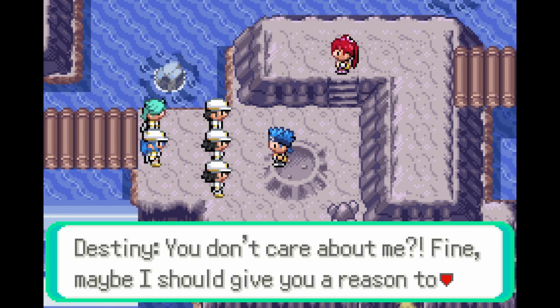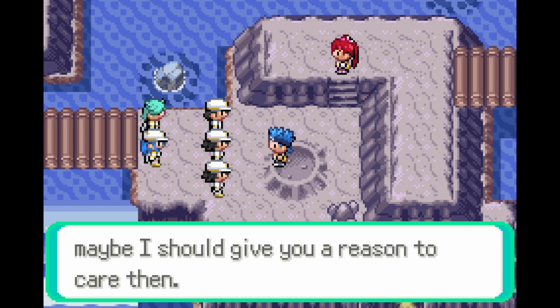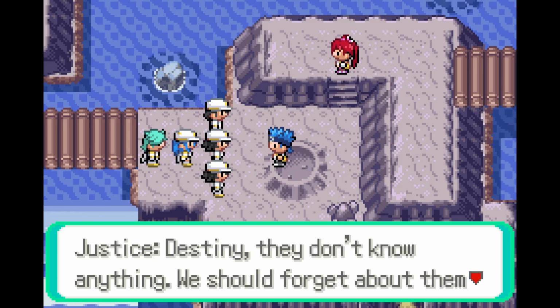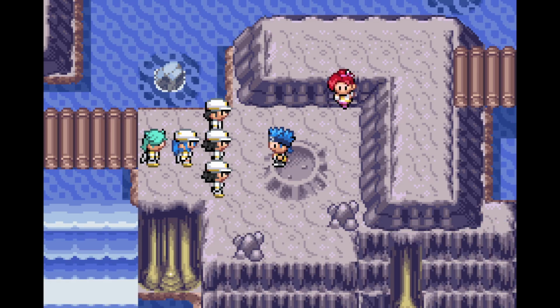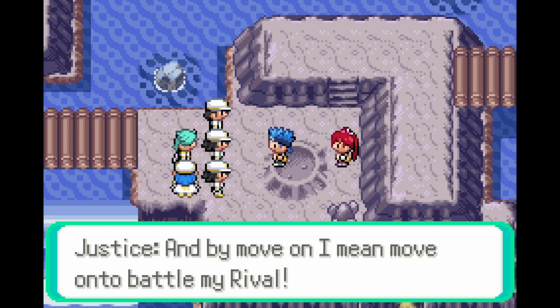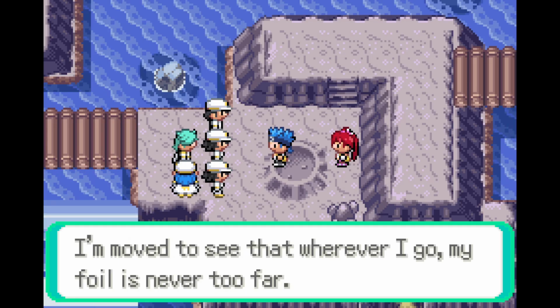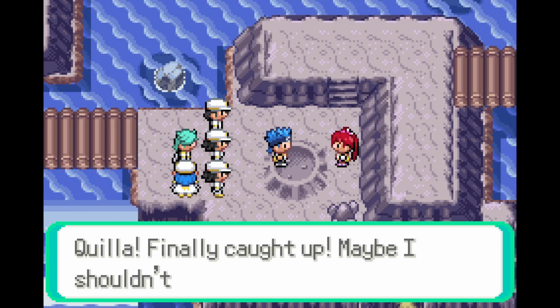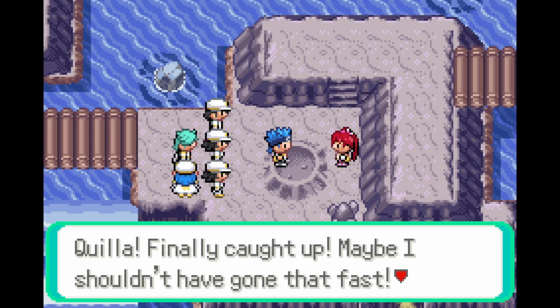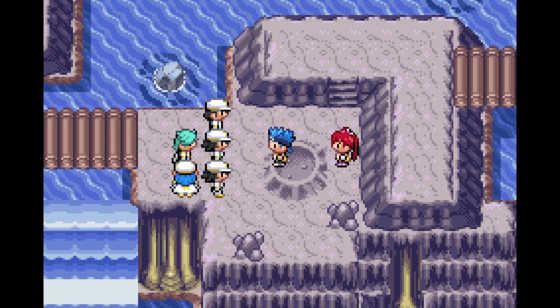You don't care about me? Fine. Maybe I should give you a reason to care then. Destiny, they don't know anything. You should forget about them and move on. And by move on, I mean move on to battle my rival. I'm glad to see that wherever I go, my foil is never far. Of course. Quilla finally caught up. Maybe I shouldn't have gone that fast.